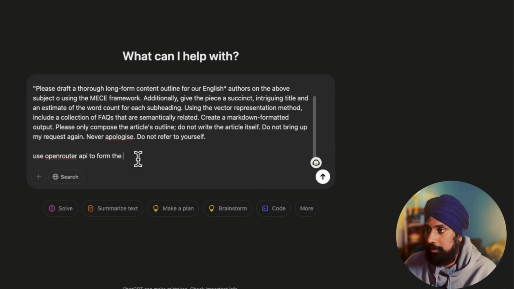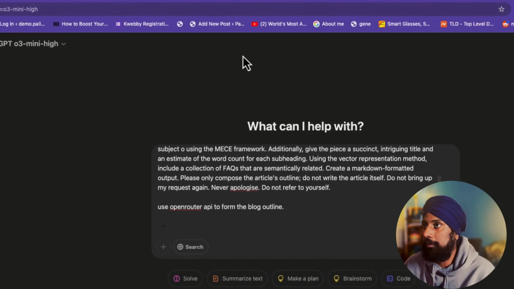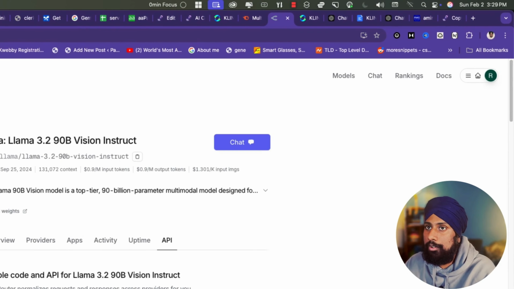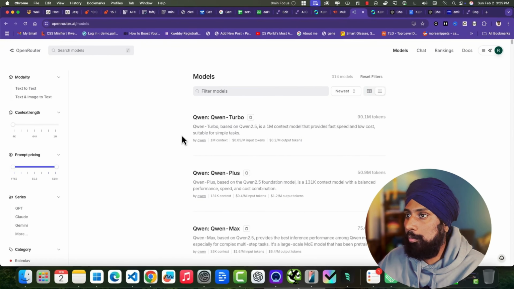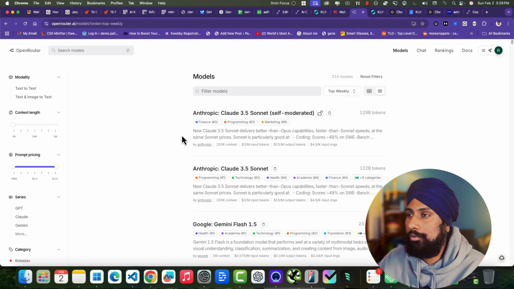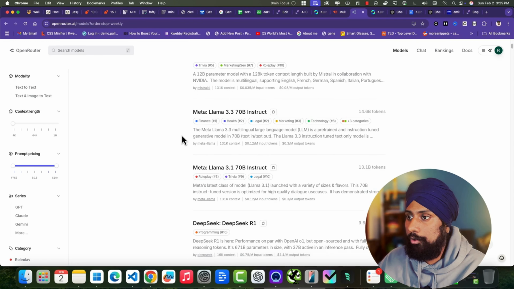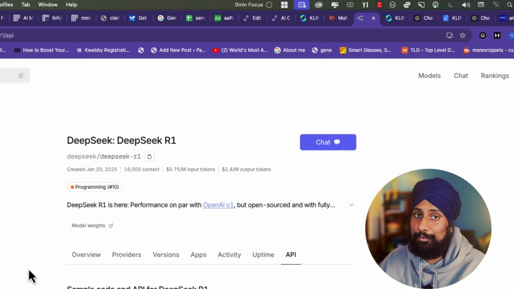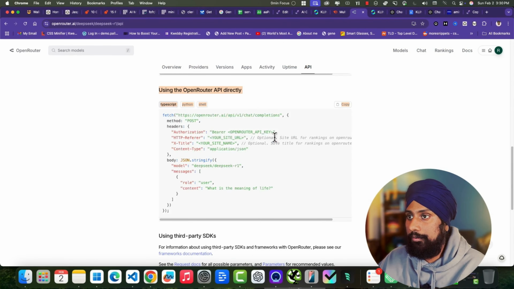to form the outline. So I will be giving the API document for OpenRouter. If I go to OpenRouter here, you can find any models out there, but if we go to the models, let's see which model is ranking higher. Just top weekly. So obviously Anthropic is there, and O-Mini. So whichever you want to go ahead with, you can do it. Let's do it with the Deepseek R1. So it's actually funny, we will be using O3-Mini with the Deepseek R1 anyways. So there it is.